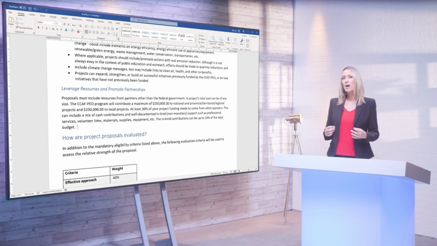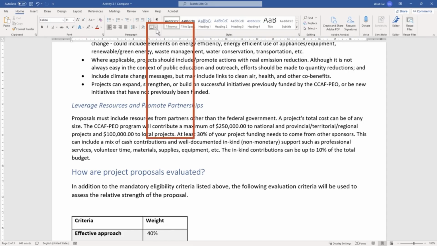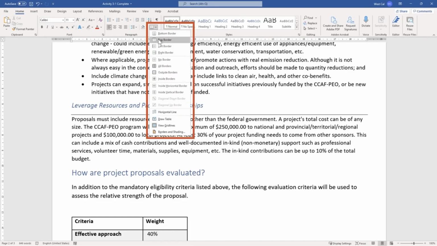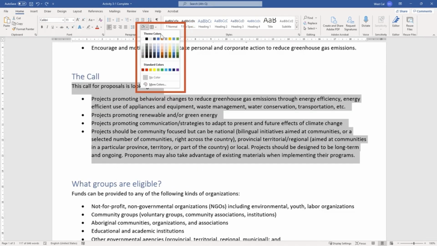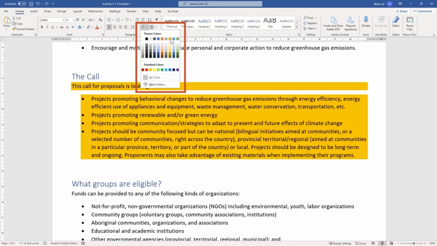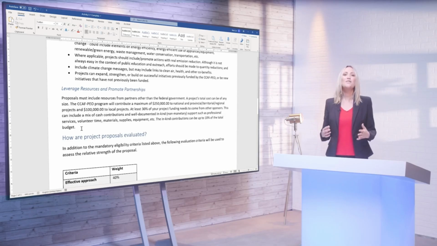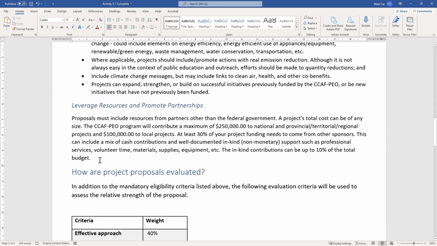But before you explore how to apply borders and shading to a document, you must understand the difference between the two. The term border refers to a line that wraps around a page, paragraph or word. The term shading refers to a shadow effect applied to selected text within a page. Now that you're familiar with the concepts of borders and shading, you can learn how to apply them to your Word documents. To begin, start with applying and formatting borders.